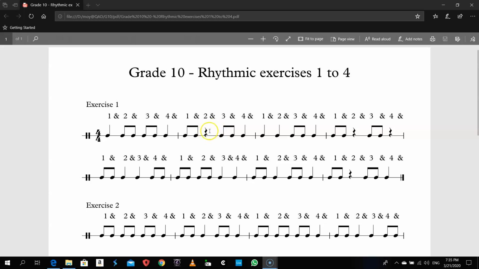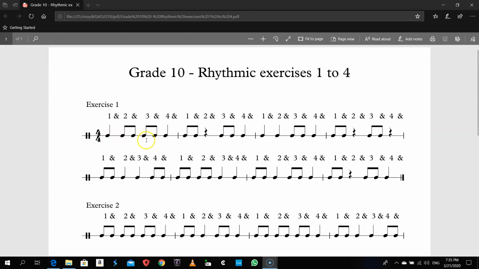Remember that in the case of quarter note rests, you don't play anything on that beat and the upbeat that comes right after, like here or here, for example. Okay, so what you're going to do is to either count out loud or count in your head, but you have to always keep the count just like I showed right now, and you're going to clap your hands accordingly depending on the presence of either quarter notes or eighth notes or quarter note rests.